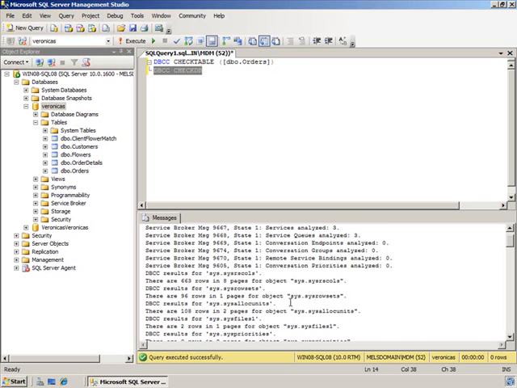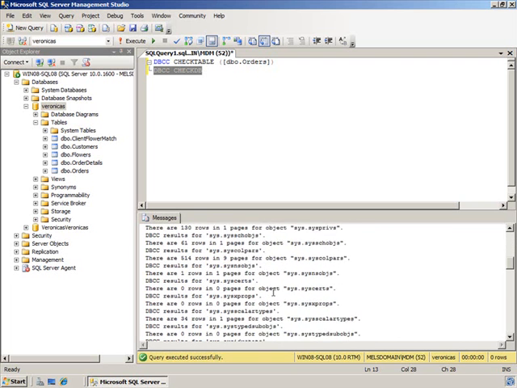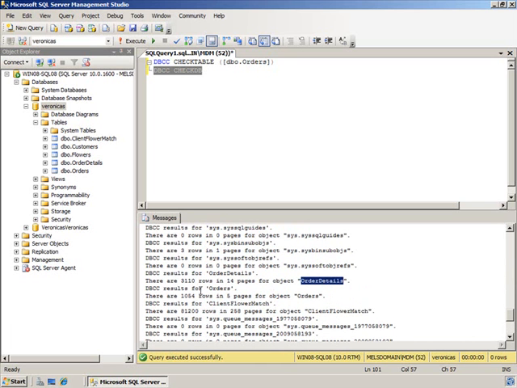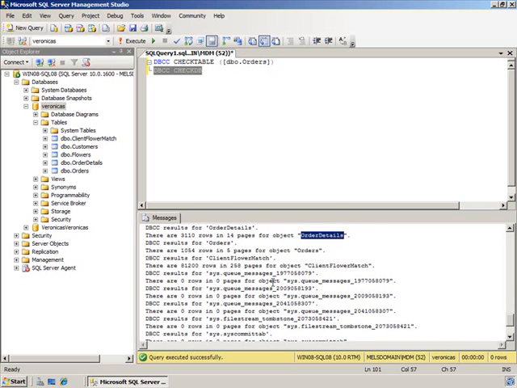After I get past that, I start getting into some views and or tables, even system views and system tables. So here's an example of a sys table, the sys.rscolumns or sys.rowsets table. Gives me information such as number of rows and number of pages for that. So just like it did for my other tables. And if I keep scrolling down, I can eventually get to the stuff that I've created. So there's my order detail table, number of rows, number of pages, and no other errors. It's saying, hey, it looks good. It's got a certain number of rows, certain number of pages, and I'm sorry I said tables, but I meant pages, and no other problems with it.